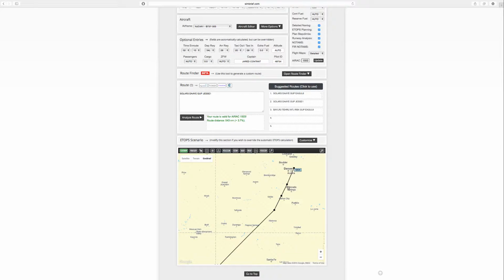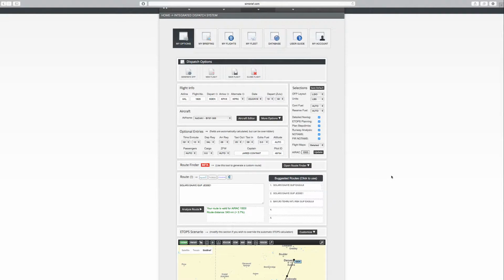So there's Denver, there's Solar on the departure. So as you can see, there are a lot of ways you can adjust this route. It automatically gives you your time en route, your departure and arrival runways based on wind from that current airport. It also generates on a regular basis the taxi out and taxi in times. You can add any extra fuel. I do none and then just do it myself.